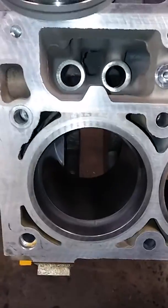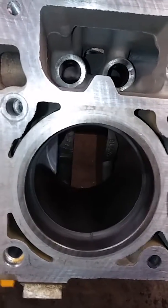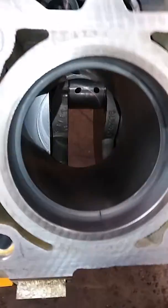gaps. These are from Mahle Clevite, and they ship them when they're oversized. They ship them already filed. They're supposed to be plug and play where you just drop them in and go, but I like to double check them. So what I do is, this is the top compression ring.